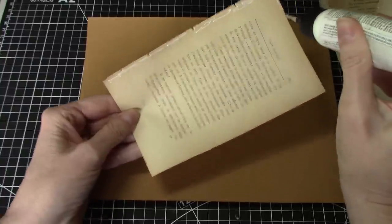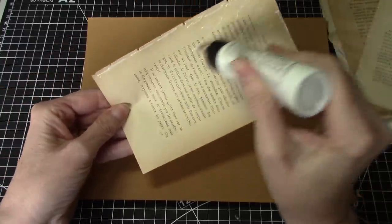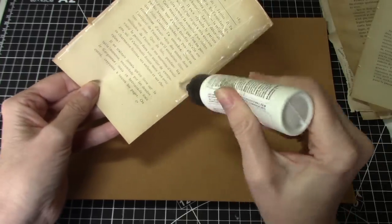This is not a big book page, so I'm just going to go right ahead and glue the whole thing down.